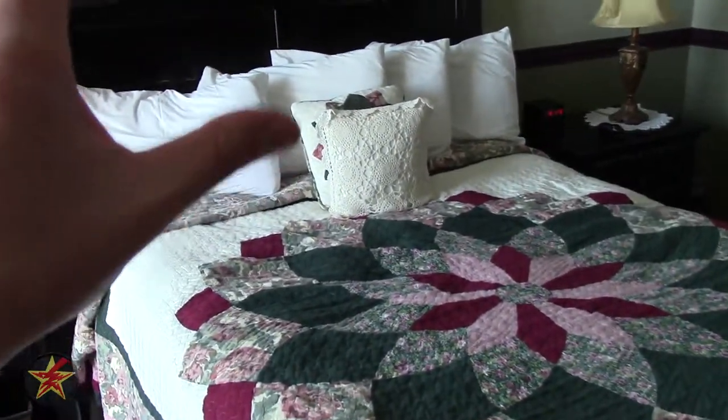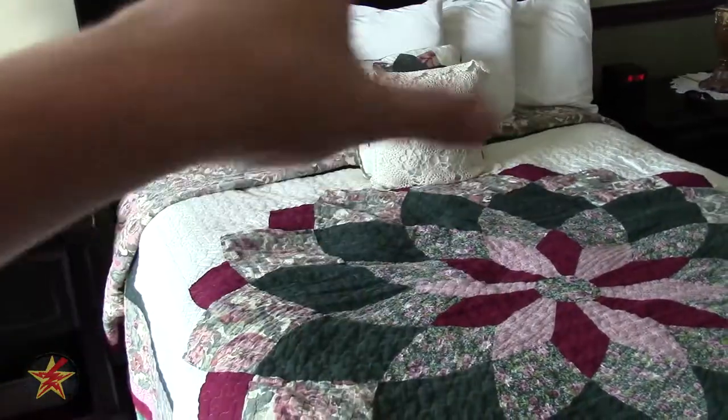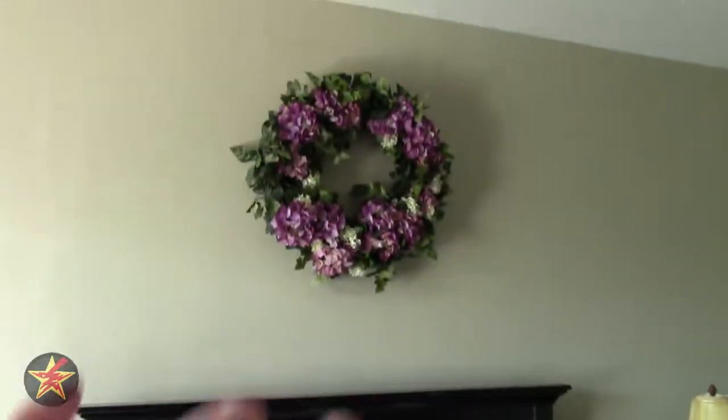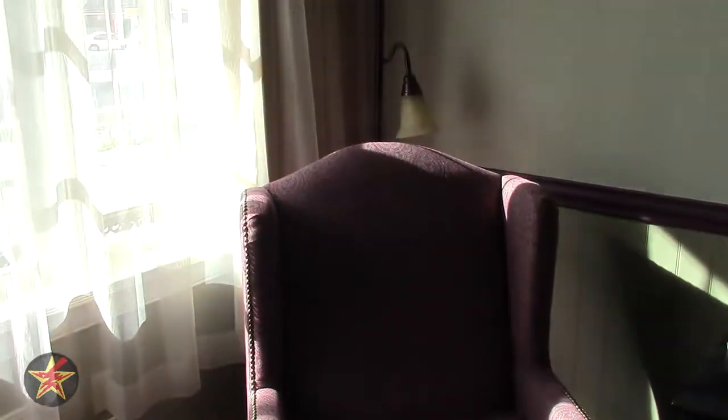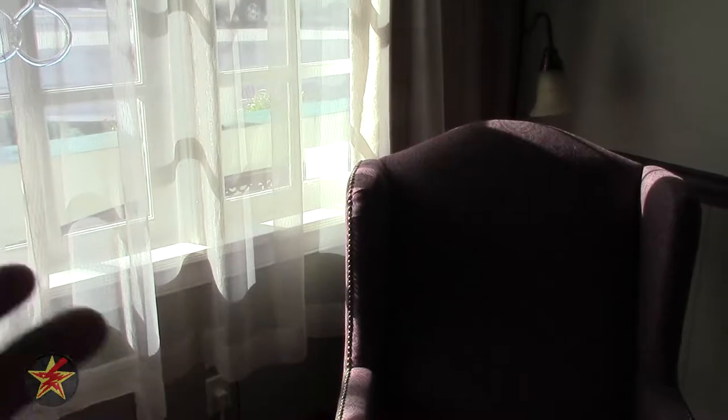There's also a chair which we've both sat in — it's not terribly comfortable but it matches the decor. We'll let you know how comfortable the bed setup is after staying here a couple of nights. Above the bed there's another floral arrangement in the corner, and a lamp we'll play with once it's actually dark.